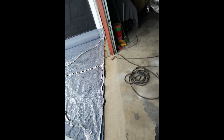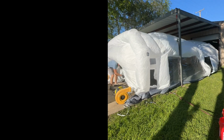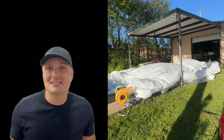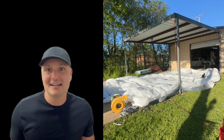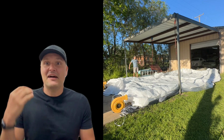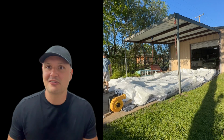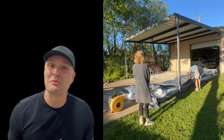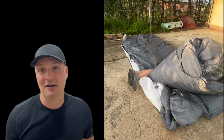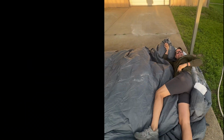Yeah, I can fit. And here's a tip that I've learned: if I have a chance, I'm gonna leave it out overnight. Not inflated, but just out, and that lets me not have to rush back out there and hurry up and put it up. I usually paint at night, and there's not a whole lot of people that want to wait all night and help me pack that thing back up. It's usually a two-person job.